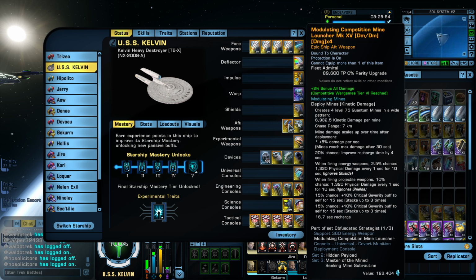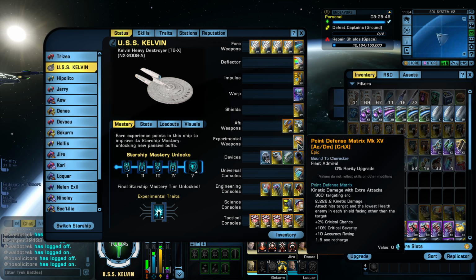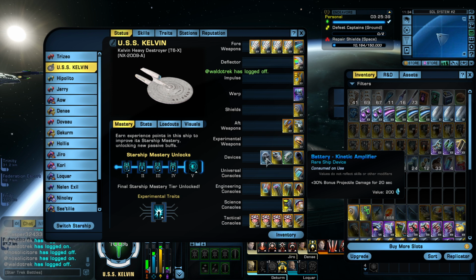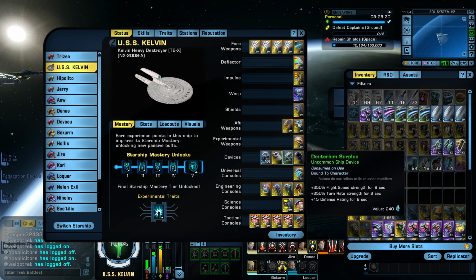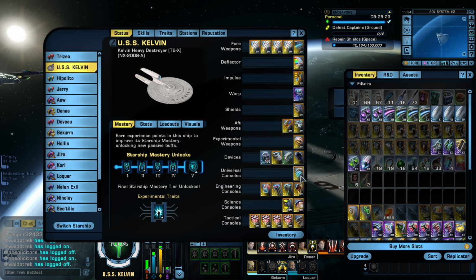So we got the Modulating Competition Mine, again from the competitive rep, and the Thoron Infused Quantum Mine, which is from the Undine store. We're using its own experimental weapon, the Point Defense Matrix, for the immersion. My immersion. Devices, we got the Battery Kinetic Amplifier for plus 30% bonus projectile damage for 20 seconds, the Kobayashi Maru Transponder for all the goodie buffs, Deuterium Surplus, and the Temporal Negotiator to help with our cooldowns.